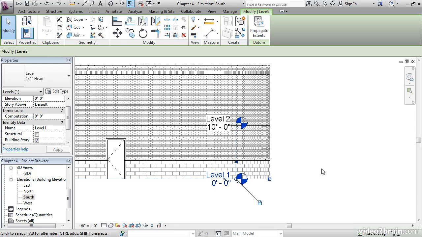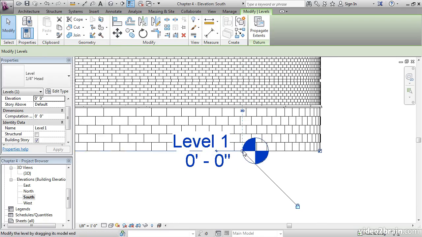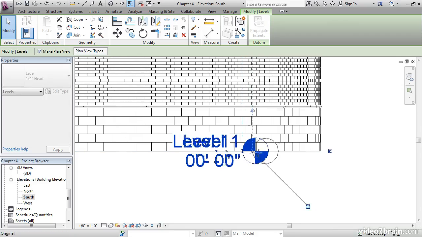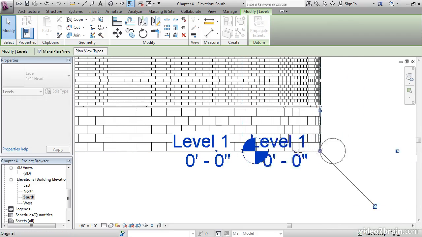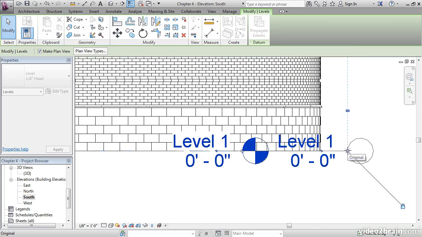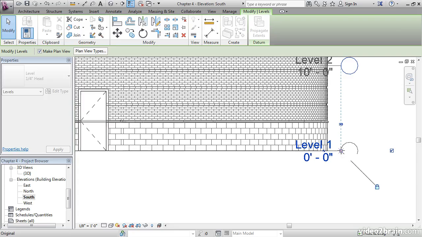What I'd like you to do is select Level 1. Notice all the activity. We now know that blue items in Revit are editable. Also, what we see is this little drag grip. This is the same as walls and other items in Revit. If you hold on to this drag grip and drag it out, we'll get it right out of the building. What I do a lot of times is I hold down the pick button and then I actually take my middle finger and I wheel out a little bit so I can see everything.